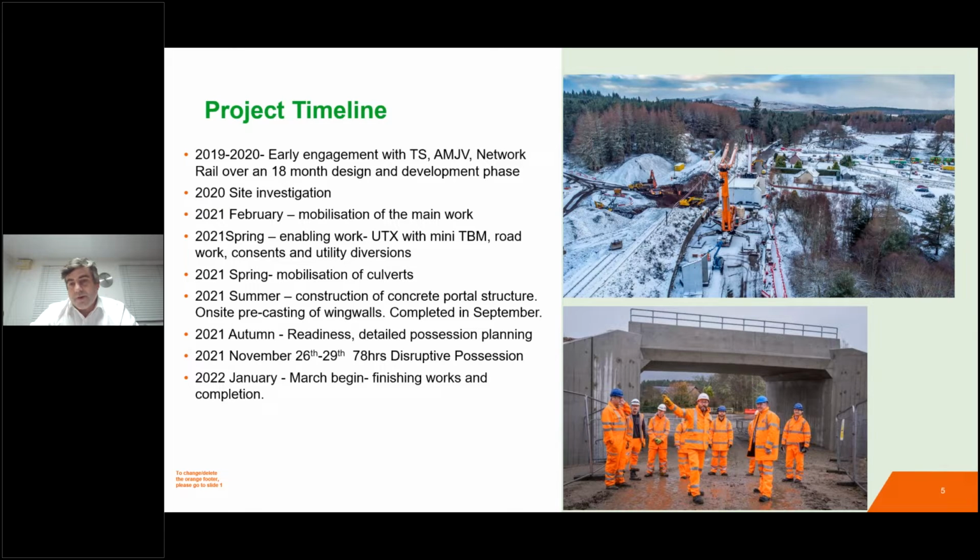So there's a lot of continual roadworks right through that period, whether it was utility diversions or changing the camber in preparation for it, and we had to protect and almost pirouette around some of the services in that area. We're also installing a UTX. Now, originally there was to be 2 UTXs to be tunnelled in with a mini TBM, but through that kind of engagement and cost reduction with the team, they were able to reduce that to 1 UTX, and the permanent UTX was installed and acted as the temporary utility diversion. So a good bit of cost saving creativity there with the team.